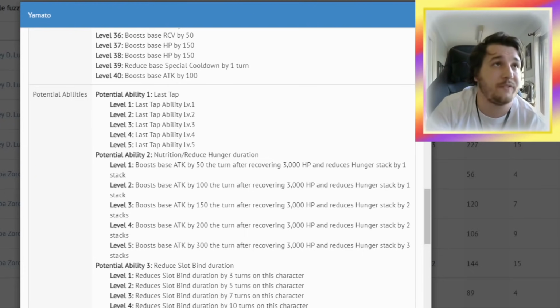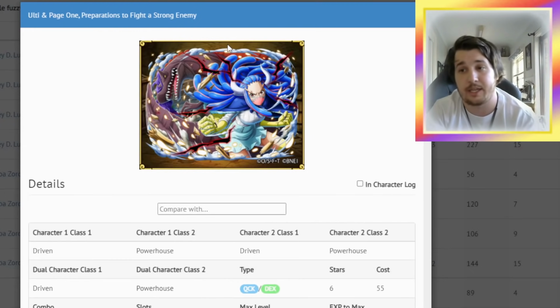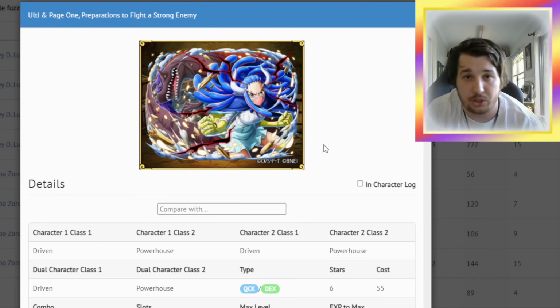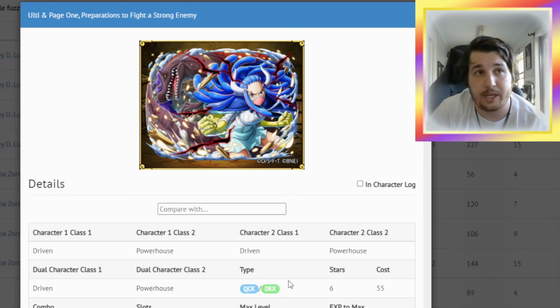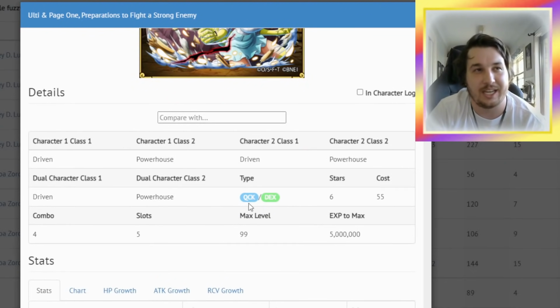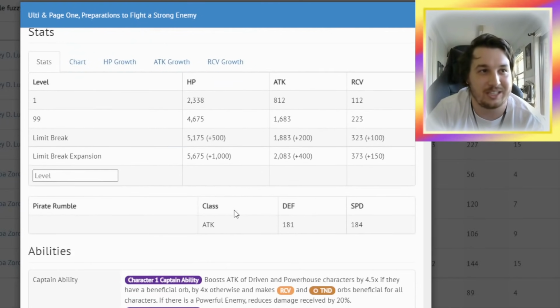Mainly because it's a Super Sugo Fest, but also because it comes with this particular character right here. Page 1 ulti are insanely busted. They are incredibly strong for the driven powerhouse classes. They are a quick and a dex typing, so very similar to Ace Sabo. Like, they're trying to help quick and dex, and it's just not helping them, but it is what it is.